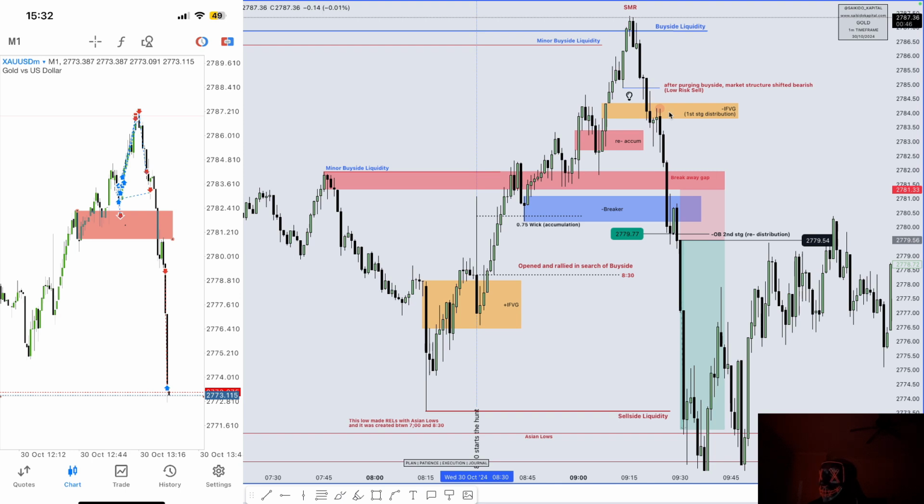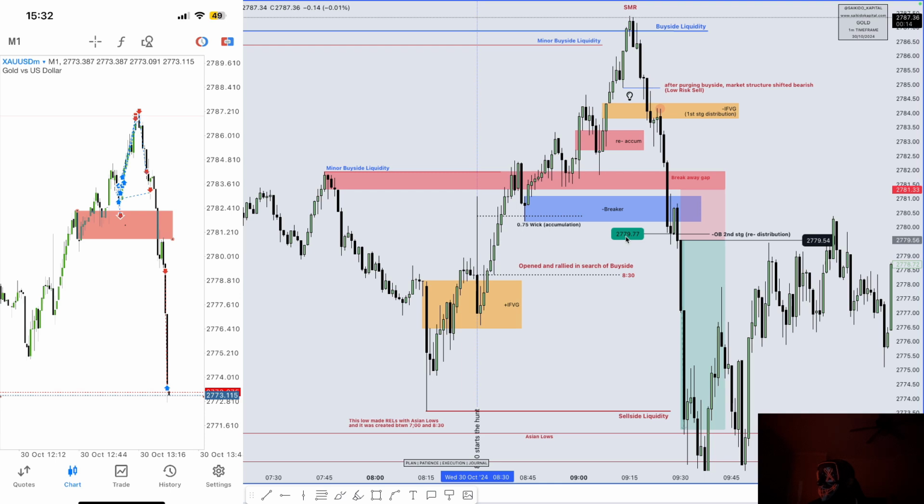Okay, and then as soon as I saw that, even here you can see on my MT5 screenshot that I was actually watching this bearish breaker also. As soon as I saw that bearish order block close, look at my arrow, I went short right then and there. So a guy from my Discord asked me to explain my second entry. This is the second stage distribution. This is a redistribution, and it just melts like that. It's so quick and easy.